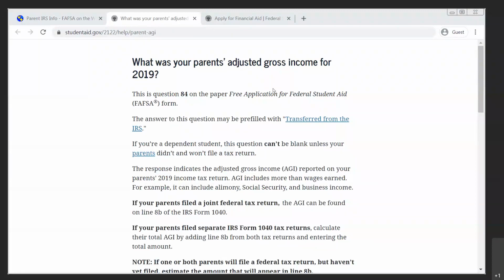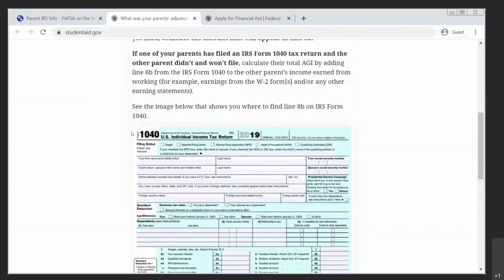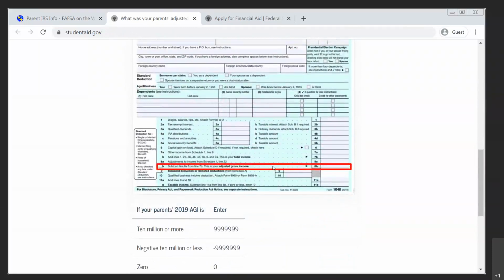I'm given direct help text that helps me locate the information that's needed, including a really nifty copy of a sample 1040 form, which will help direct me to the specific line items that I need.